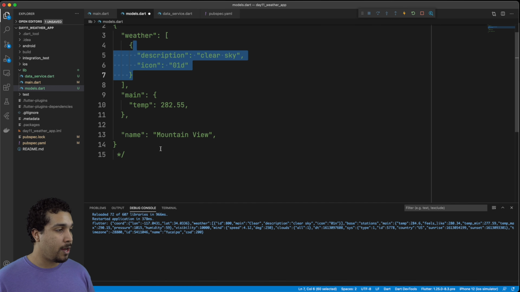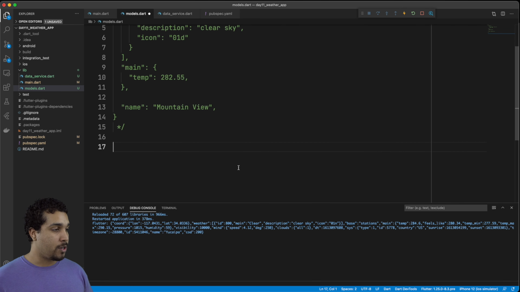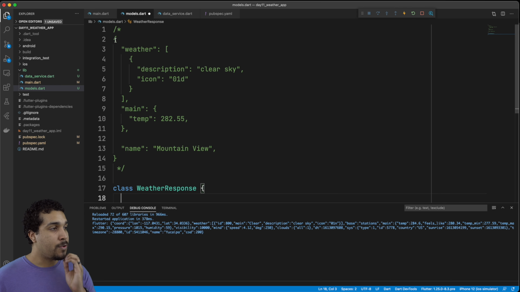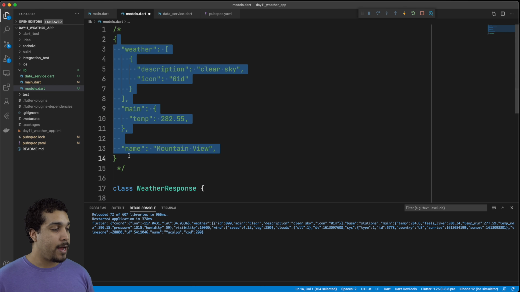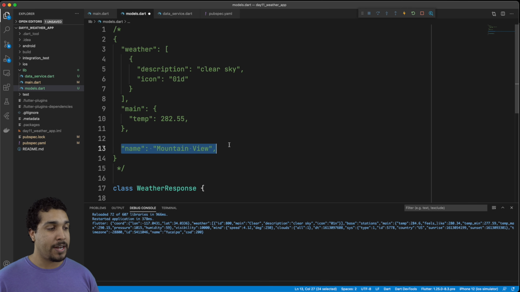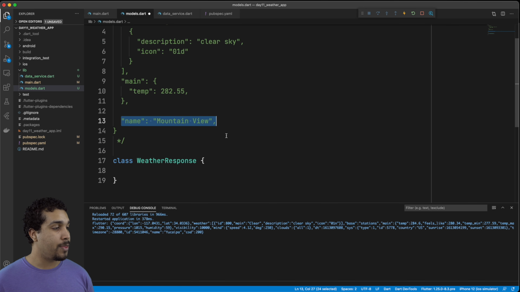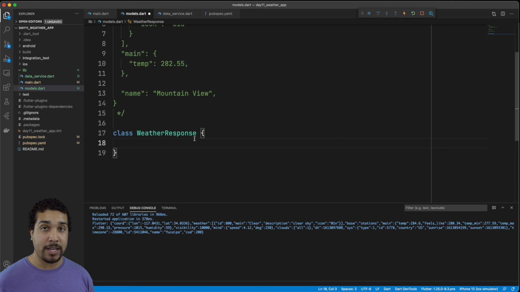So I'm going to create a new object that is going to be called weather response. All right, so we have weather response. So that's going to represent everything that's in here. Now we want to go after the name first, right? So then I need to have a property called name, or you could actually call it whatever you want, but we need to understand that we need to parse something. We need to parse the JSON for the word name and then store that property if we're going to be using it later.